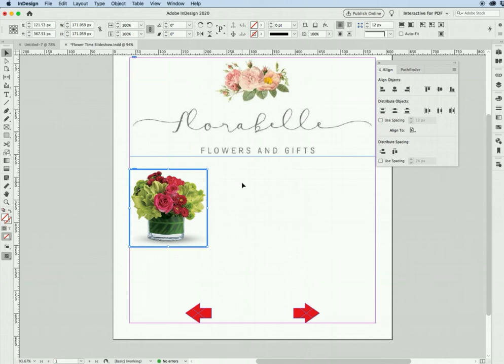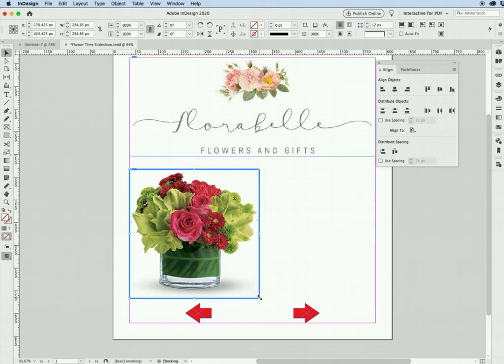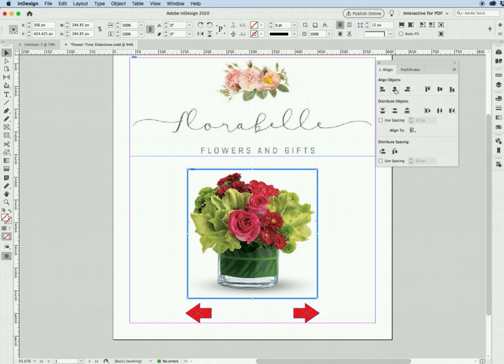While all three of them are still selected, I'm going to swipe just to make sure they're all selected. I'm going to put the mouse in the lower right hand corner and hold Shift and Command so that as I scale, I'm scaling not only the frames, but the contents within the frames. I'll make them larger and then center them on the page. Where it says Align to, I'll choose Align to Margins, and then click this second icon to center it horizontally. So now I have all three of them stacked on top of each other and centered on the page.